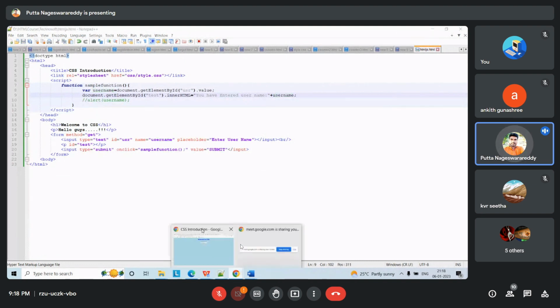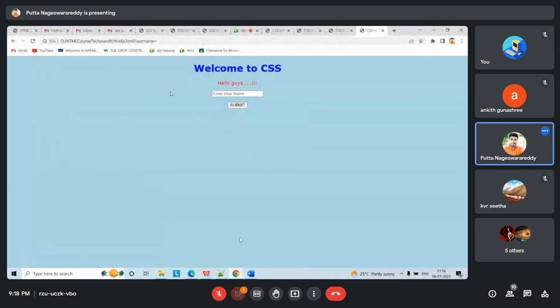So now we'll try this one. Some random text. Some clicking is showing, right? Some red color is coming and going. Guys, it is showing, right?